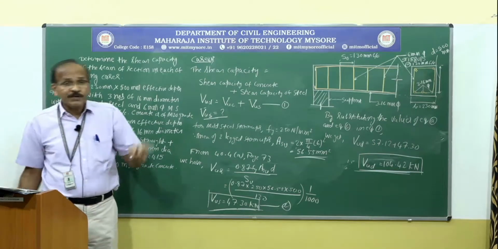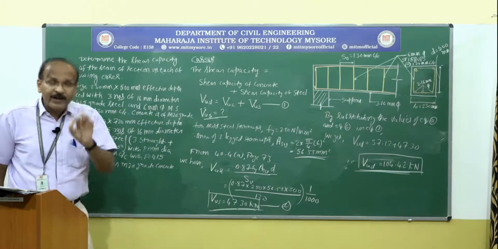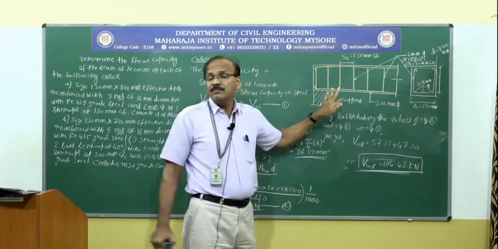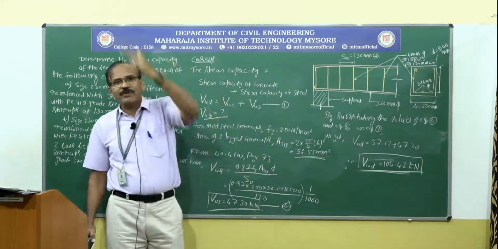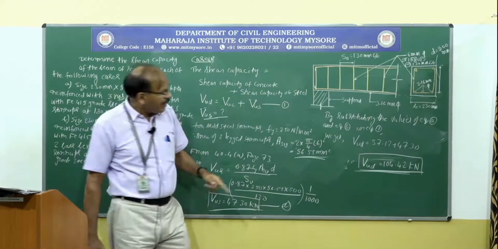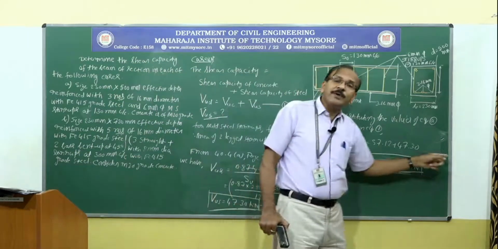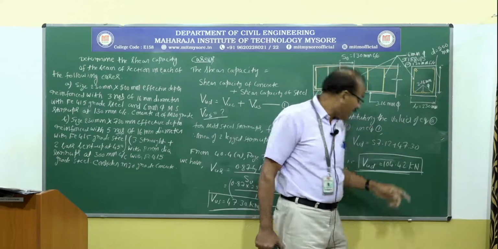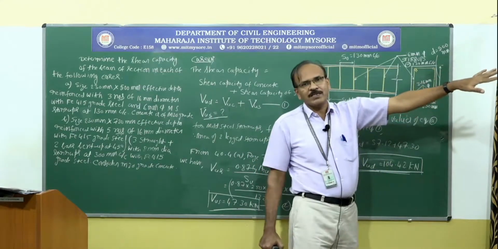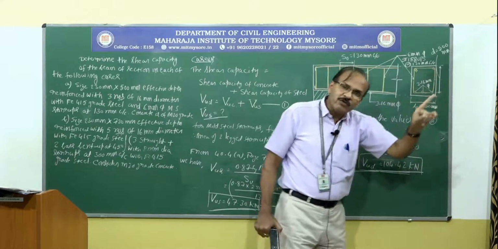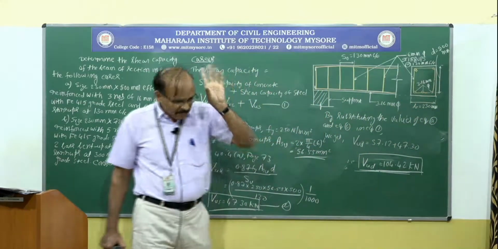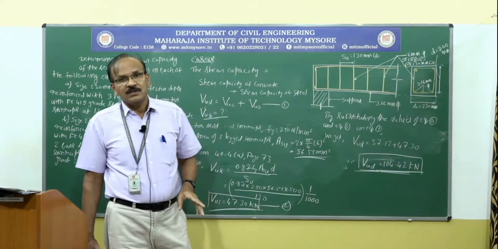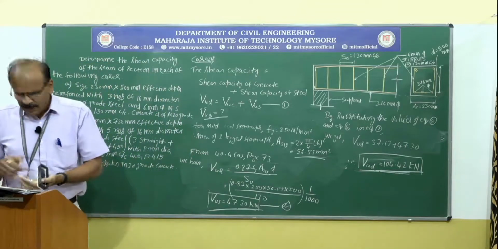So in this case what I do is I am going to put one more check. I am going to find out what is the maximum shear capacity of this section by taking tau c max value. Okay, and this value should be less than tau c max multiplied by BD. In case this value exceeds tau c max multiplied by BD, then we are going to take tau c max multiplied by BD as the shear capacity of the section, not beyond that. So let us do that.